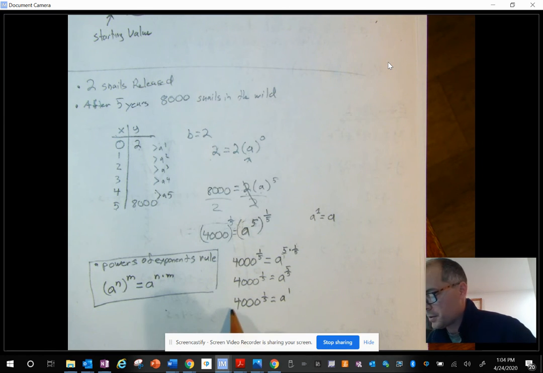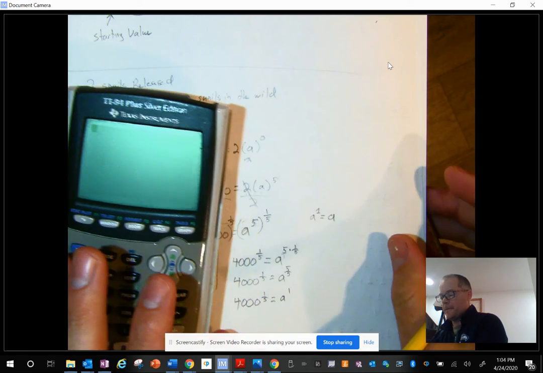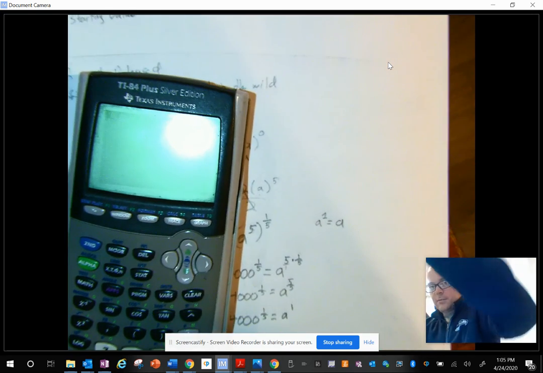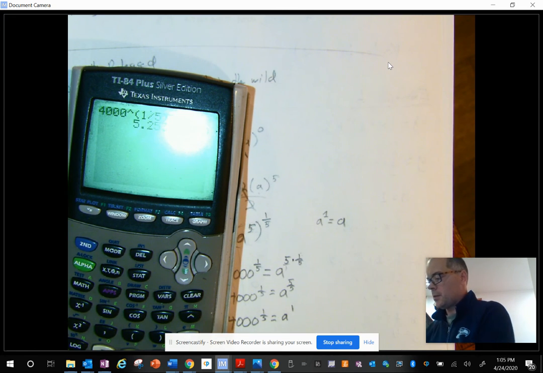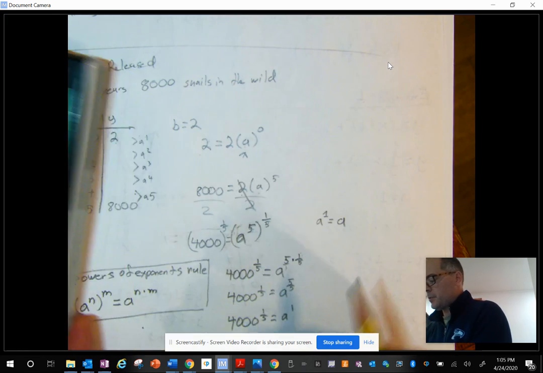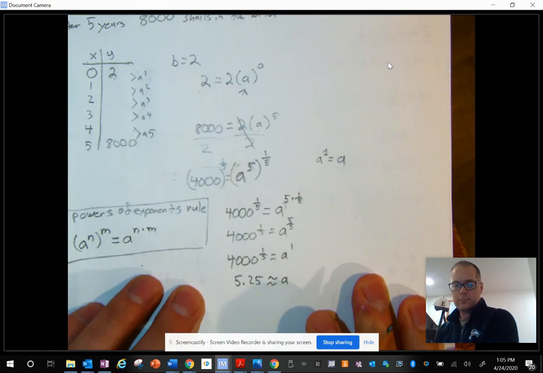So all we have to do is plug this into our calculator, and we should be all good. So I'm going to show you how to do this on the graphing calculator just because you can kind of see what I'm doing up here a little easier. But you can do this on any calculator, even the calculator on your phones. So you go 4,000, and then you press the little caret to get to the exponent, and then you do an open parentheses, and you go 1 divided by 5. And that's it. And you get a weird decimal. So the fifth root of 4,000 is approximately 5.25. So in this case, a approximately equals 5.25.